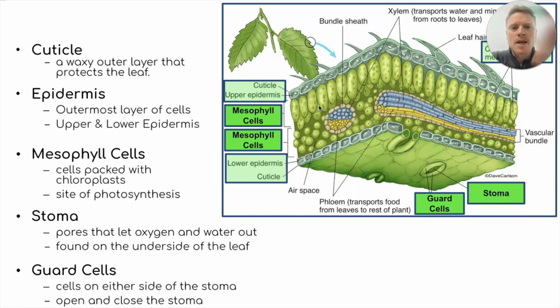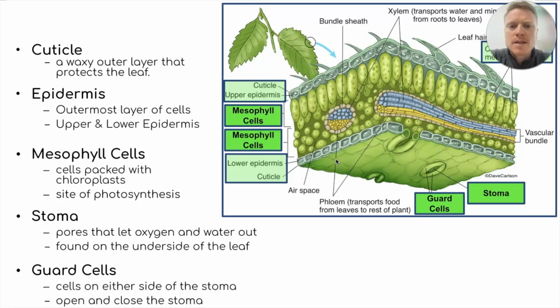And so on either surface, the top surface and the bottom surface, you actually get a waxy layer called the cuticle. And you can see it right here. That's the waxy layer called the cuticle. It's that thin layer right near the top there. And there's also a cuticle along the bottom. And it's got wax, and really its job is to preserve the water inside the leaf. So it's to help it from losing water and protect it a little bit.